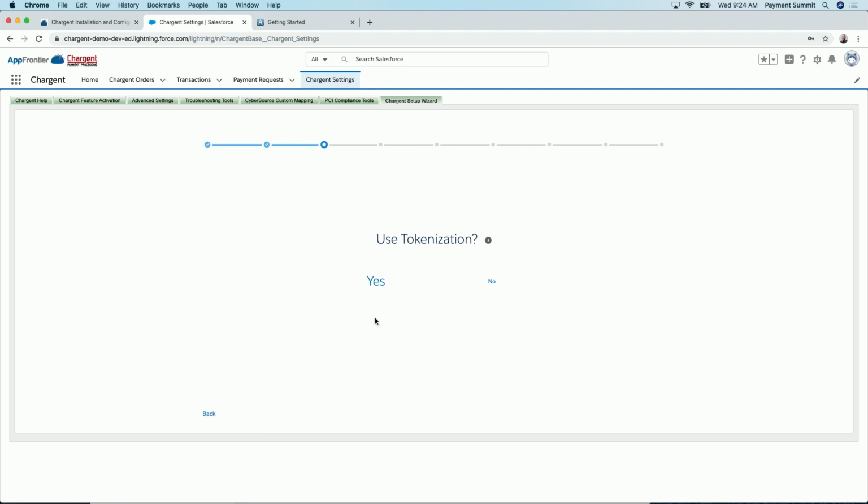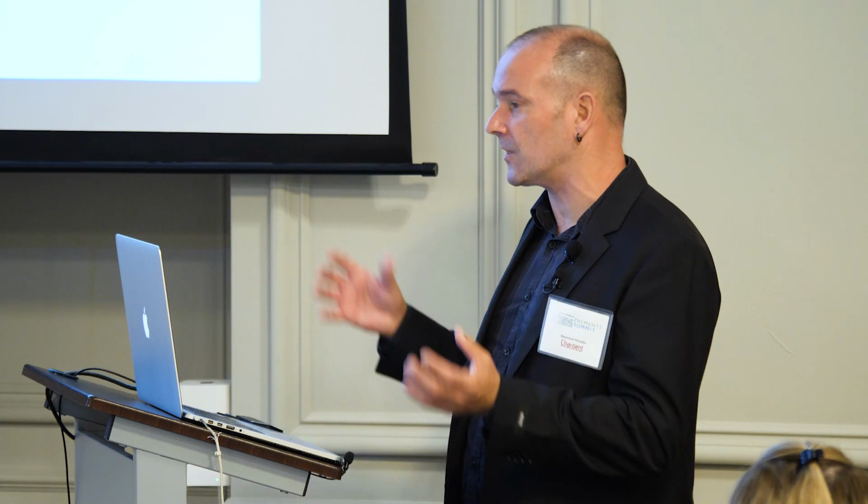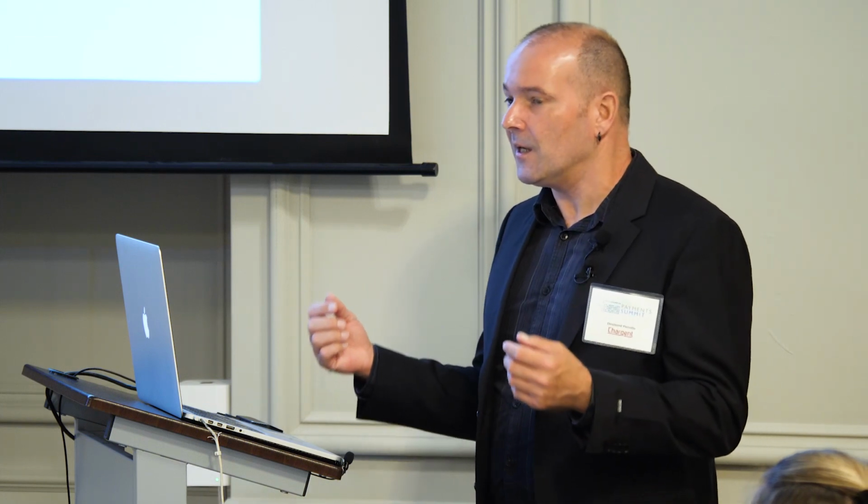Do you want to use tokenization? If you're not familiar with tokenization, it is a string of letters, numbers, and characters that you get back from your gateway. You send the credit card information, the credit card number, the expiration date, all of that to the gateway, so it's going to go to Authorize.net. Authorize.net is going to send you back a random string of characters. It's always good to clear out the credit card information, the number, the expiration date, all that, because that token is now going to be able to be used in place of that credit card.